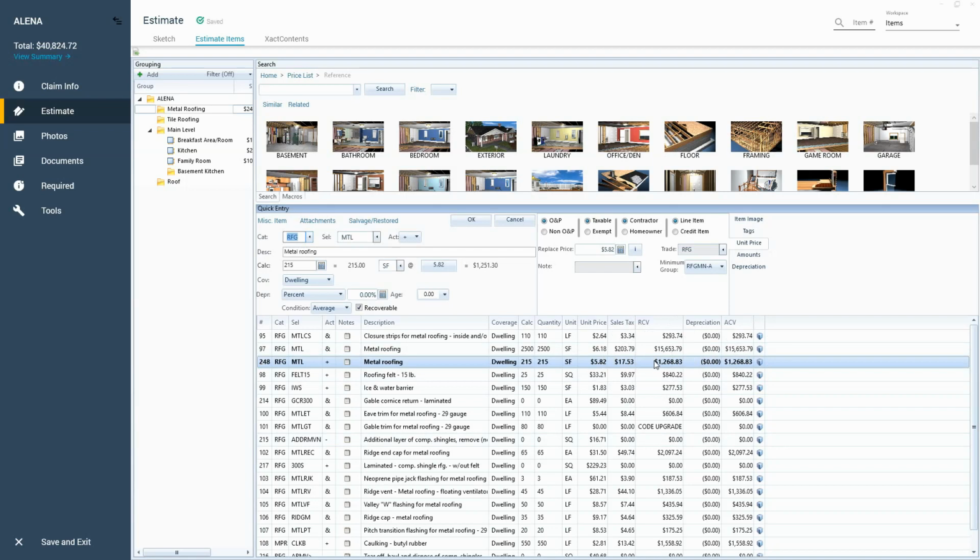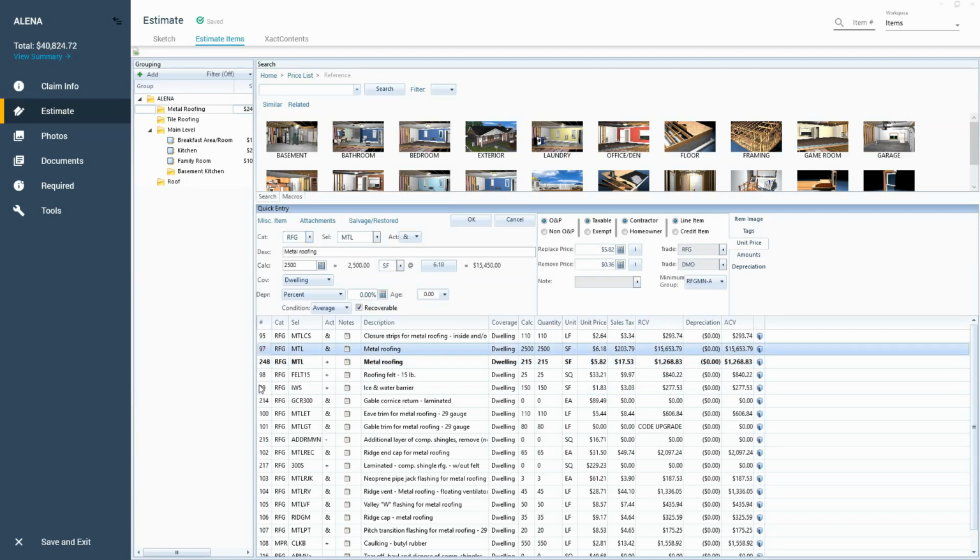It's a little bit easier accounting wise if we just place a revised line item pricing note here on the incorrect line item and then add the correct one with a total, so that we can see the total RCV. In order to do that, I'm going to take the line item amount that the adjuster had paid for, and I'm going to go into the price right here. Just click on this button, or you can click on unit price over here to the right.